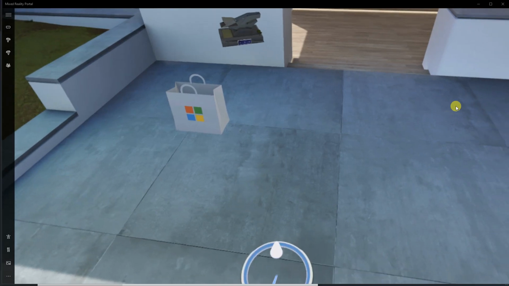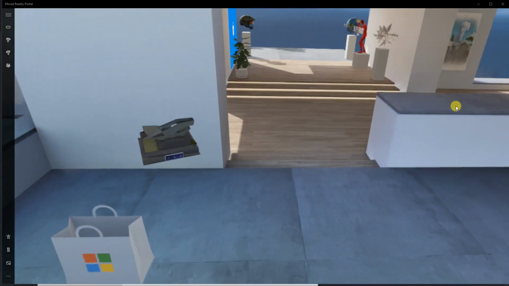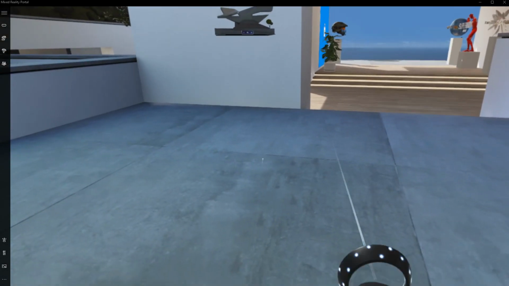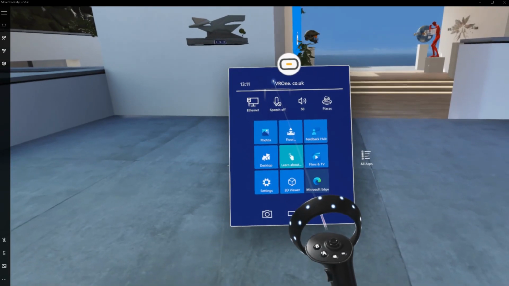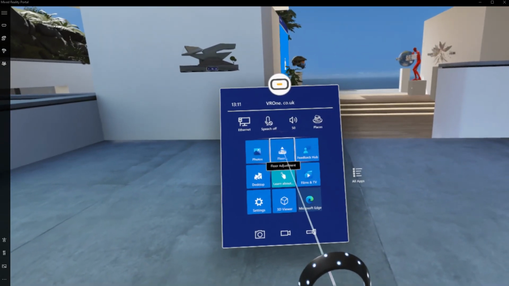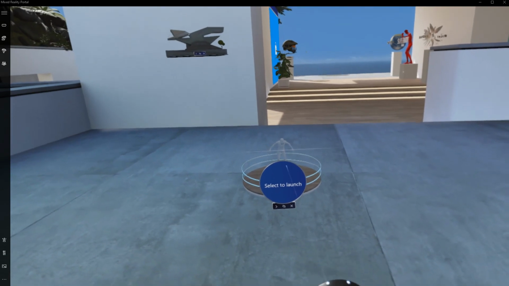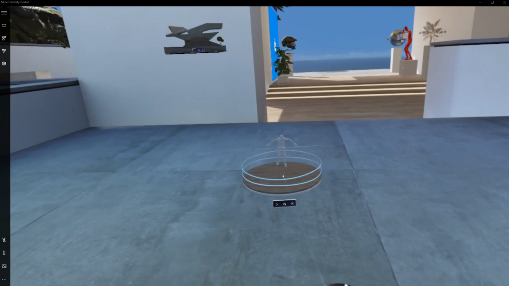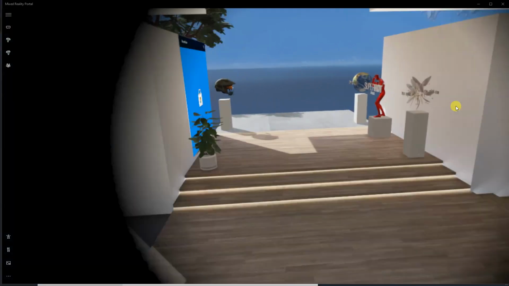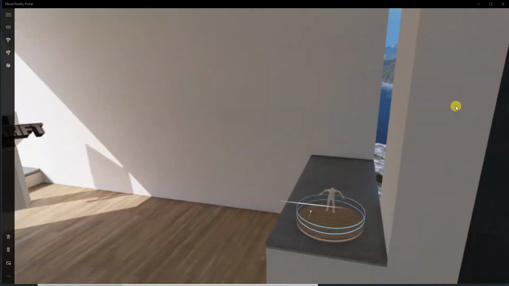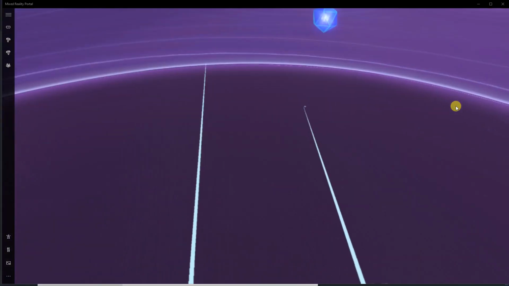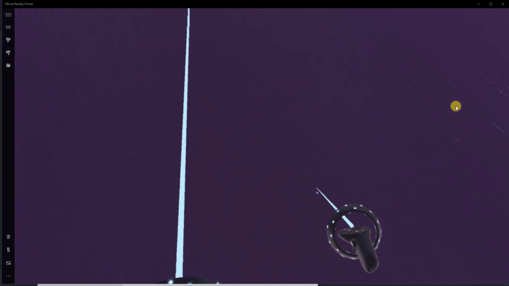If for any reason your standing position appears to be too high or low, you can set your height in the following two ways. Either press the Windows button on one of the controllers to bring up the application widget and find and select the app called Floor Adjustment. Alternatively, the floor app should be located down the stairs to the right. Click the floor app to adjust your standing height. Once in the floor space area, the best way to set your height is to place one of your controllers on the floor in front of you.